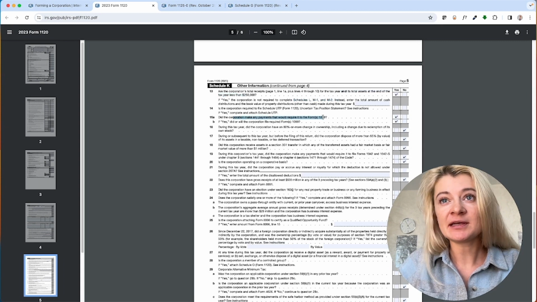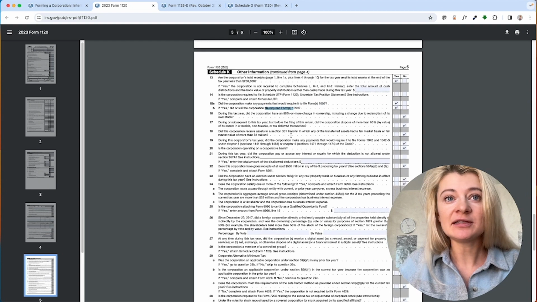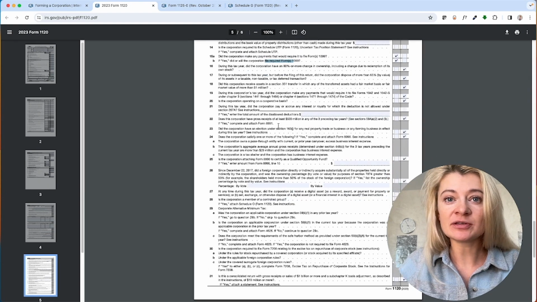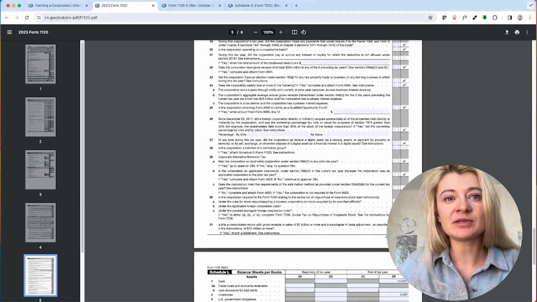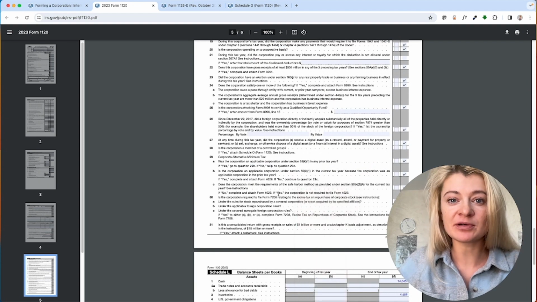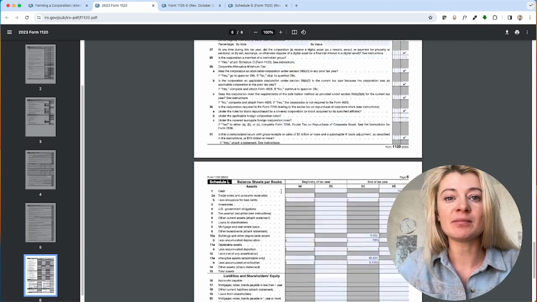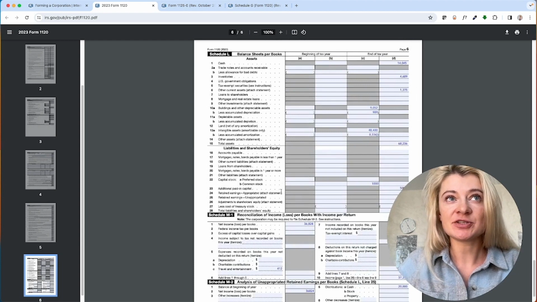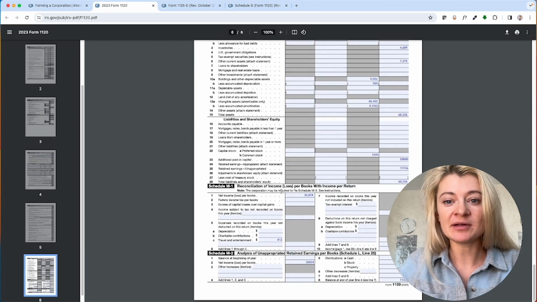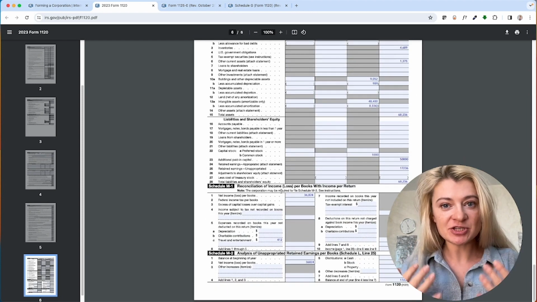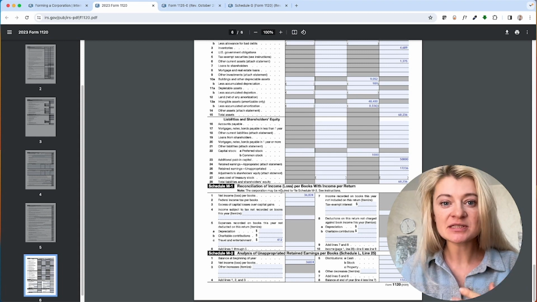Does the corporation make any payments? So I answered yes, because I assumed they paid some contractors and they did issue 1099s. And here we have other very general questions that the majority of the time would not be applicable unless your C corporation is doing some more complex things that you might need to fill out. Schedule L, M-1, and M-2 we already discussed. So that's kind of a general overview of all these things.